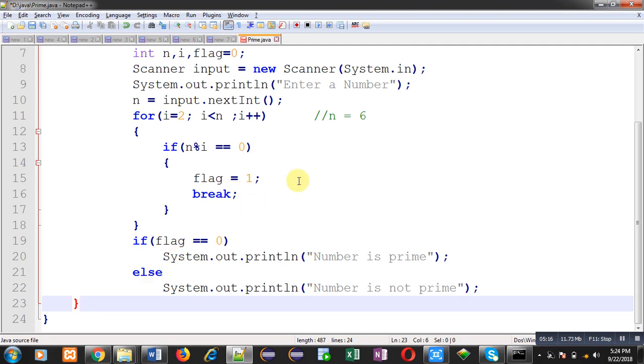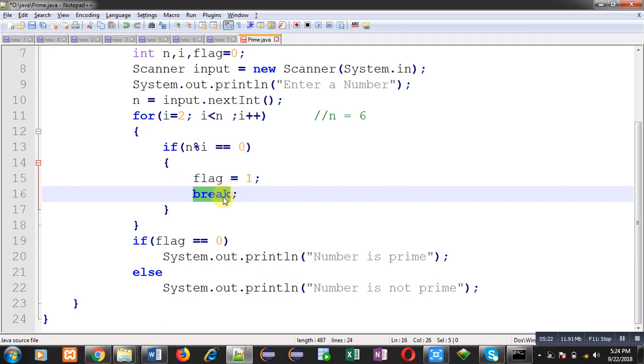Now you can also see I have used break. Why I have used break? In case of 6, if the value of n is 6, the number is divisible in the first iteration itself. So if the number is divisible at a particular moment, then we don't have to repeat the loop unnecessarily. So if you want to break a particular loop when a particular condition is true, then you can use this break keyword inside the loop. So if you want to stop execution of a loop in a particular step, then you can apply break. So I have applied break with this if condition.